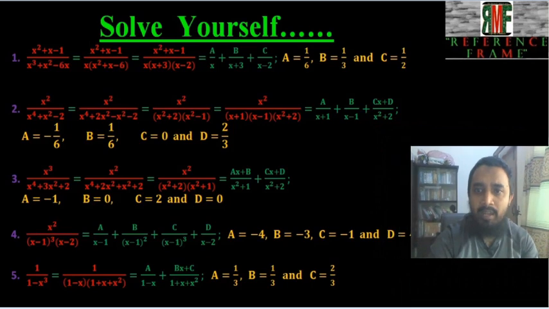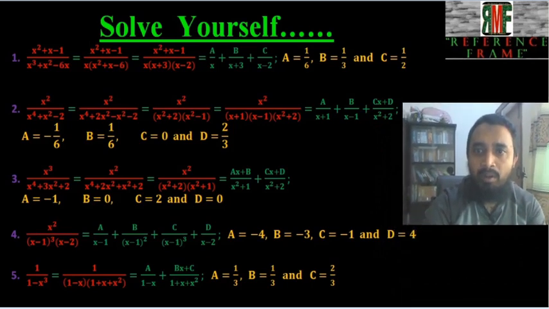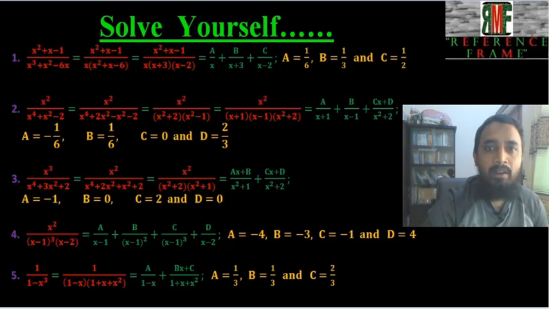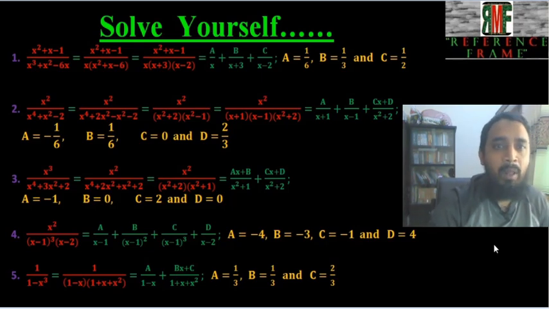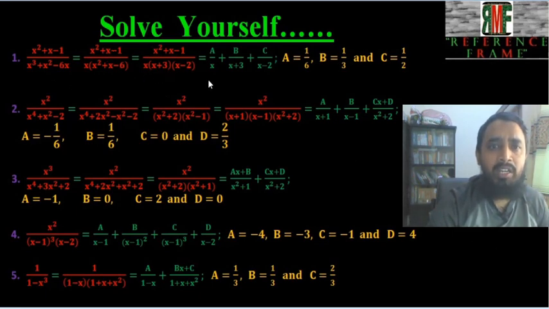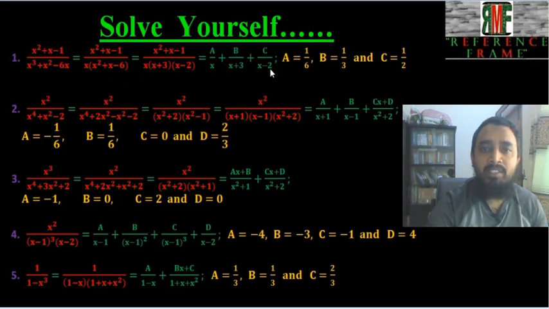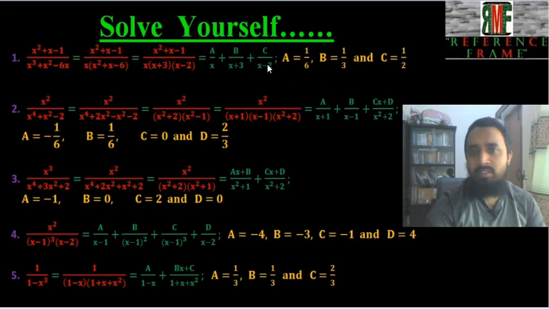Okay, I just make it a bit smaller. Now look here, I've set 5 problems of 5 different types. I'm just splitting down so that you needed to do this part. Look here, in the first fraction here, 1 2 3 non-linear roots. That's why we consider a by x plus b by x by 3 plus c by whatever it is. So you just need to perform this one just like the previous procedure.